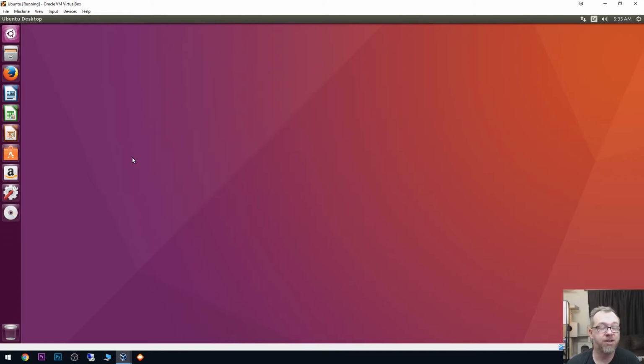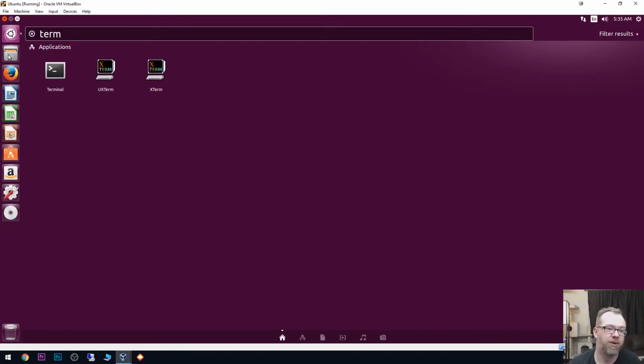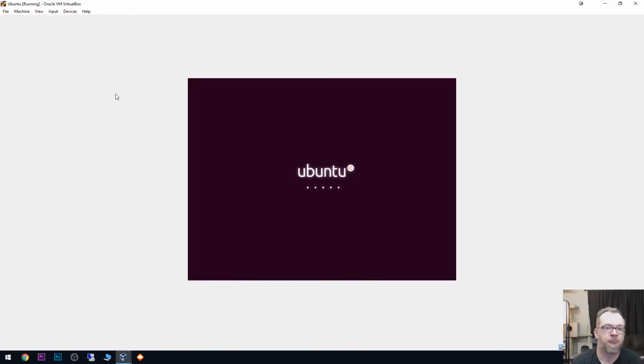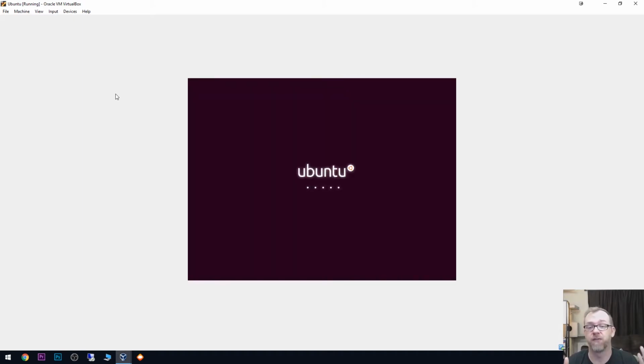Cool, so that is done. As per usual here, I do want to just go ahead and run the terminal here, and I want to say sudo reboot. Just because sometimes things don't always take effect until you reboot, and because we're talking about compatibility stuff here, I want to make sure that everything is installed so that we don't have any glitches or any of that kind of stuff going on there.